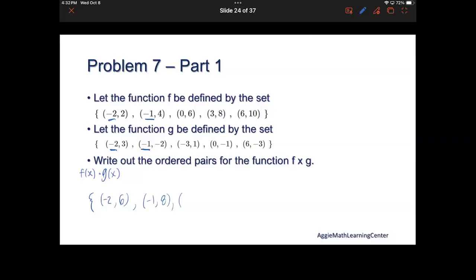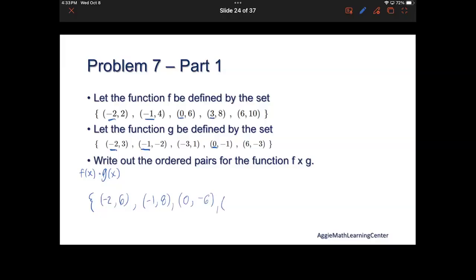Whatever shall I do if I have an input in f that is not... oh, but it is, it's just in the wrong order. Okay, I need the input 0, and I found another input 0 in g. So I know that the x input exists, well, some y output exists because the input is in both functions, and then I'm going to multiply them both together. 6 times -1 is -6. Beautiful. Okay. So now I get to say this, on f at least.